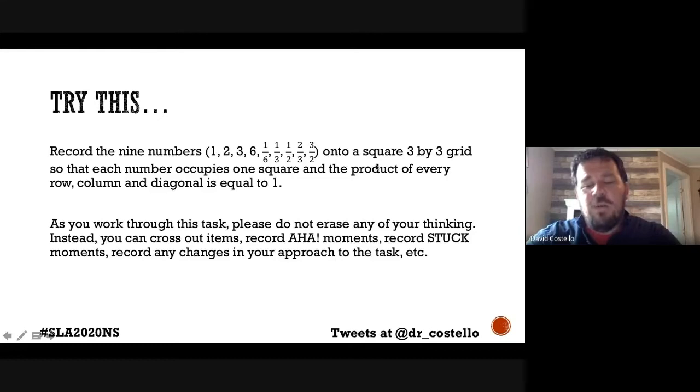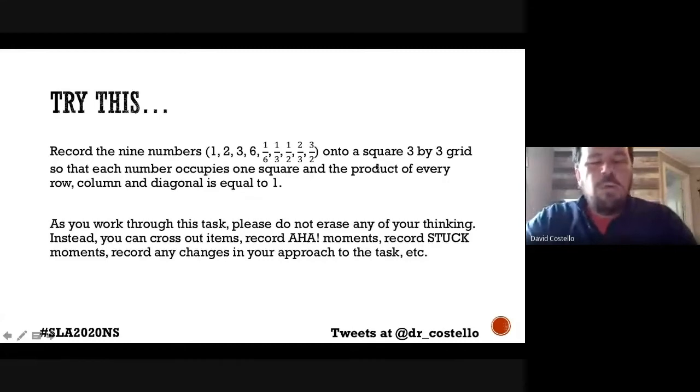And it's that fluidity that's important. Okay, so we're just going to move on, but I want you to think about, when you were doing that, as soon as you do not erase your thinking, it provides the teacher with a great source of assessment info, but as well, it provides the students with a documentation of their learning, and they can use that to build their meaning making and work towards that solution.